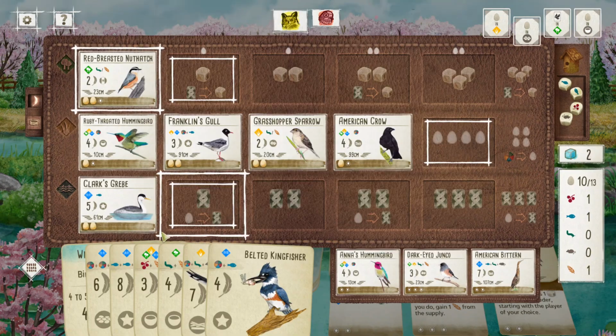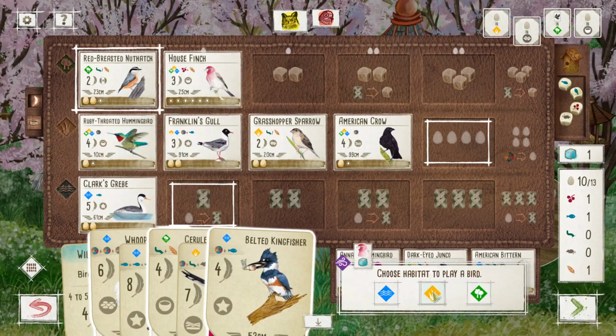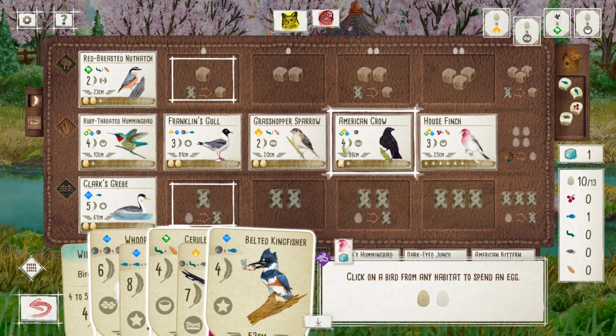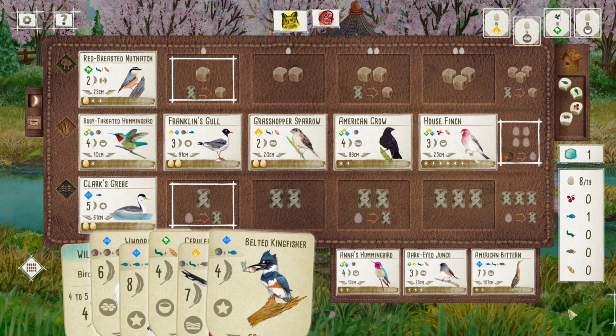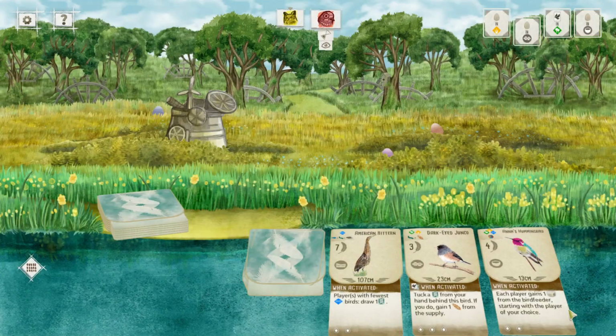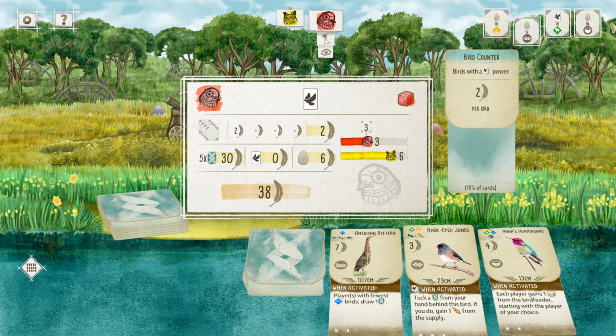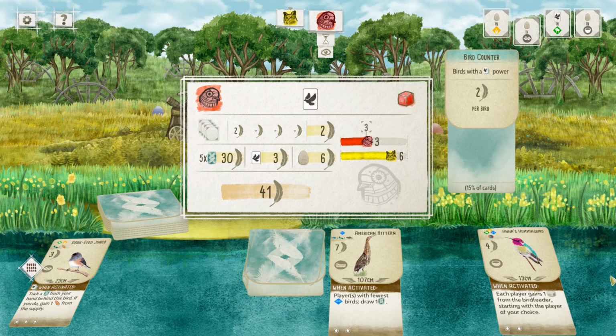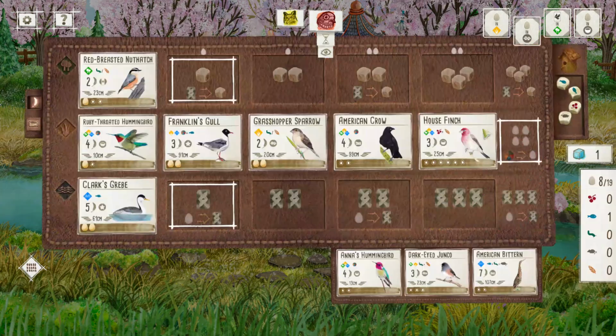Another hummingbird. Yeah, but unfortunately my grassland is full at this point. House finch. These finches are rarely alone and can flock in the hundreds. So it seems I'm on track to score the maximum points for the wildlife gardener.